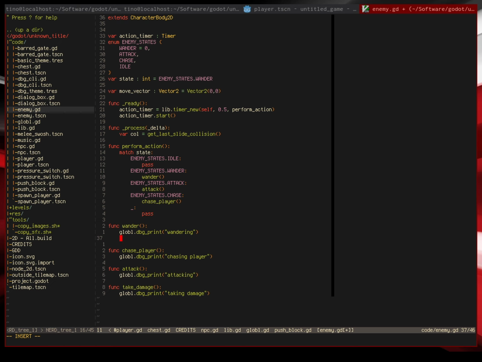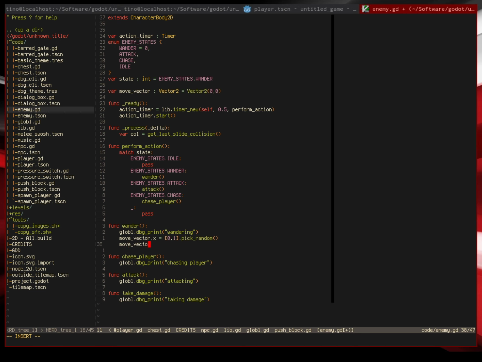So we'll simply do this: move vector x equals 0 or 1, pick random. Same for y, 0 or 1, pick random.